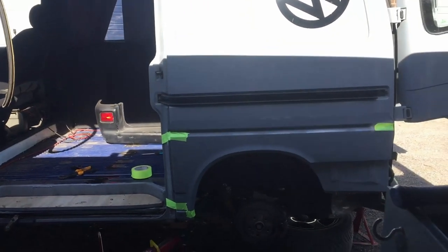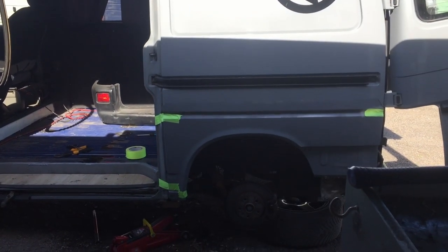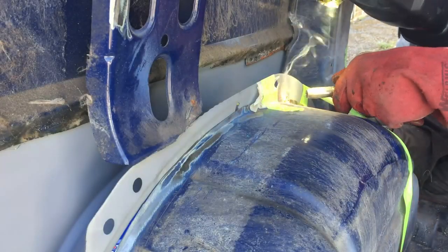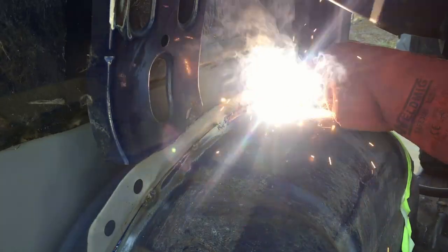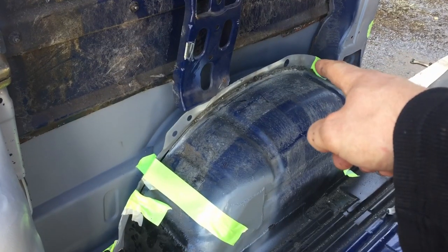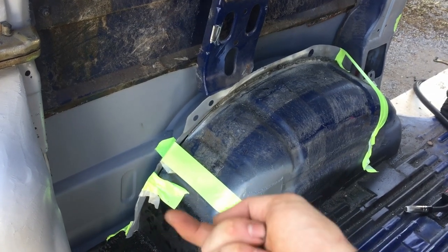But I can only spend so long trying to get it perfect. I've been at this for about an hour or so, just trying to line it up. I think what I'm going to do is tack the inner wheel arch into place. Now that that inner wheel arch is in its place, nice and securely, I can take off the outer panel and then weld this in properly, weld it from the underneath.